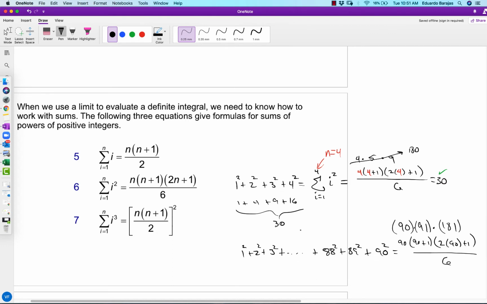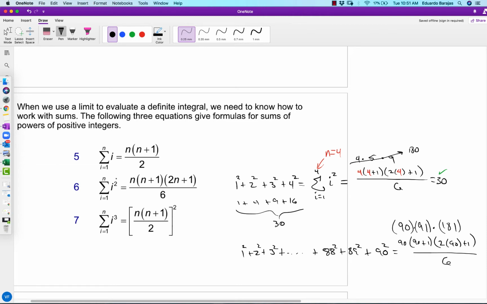And also, it gives us a formula in n. And as we've seen, that's important because the next step is going to be to let n go out to infinity and see if we can figure out a pattern that is established as n goes out to infinity. Okay, so these are three very popular ones. If we just add up 1 plus 2 plus 3 plus 4 all the way out to n.